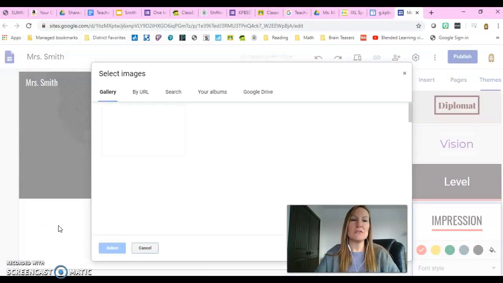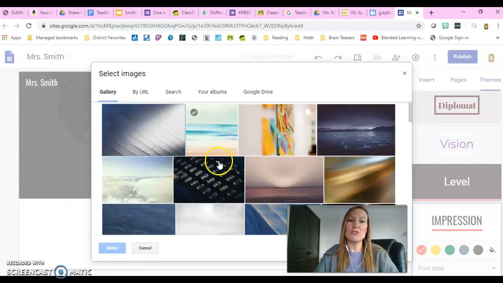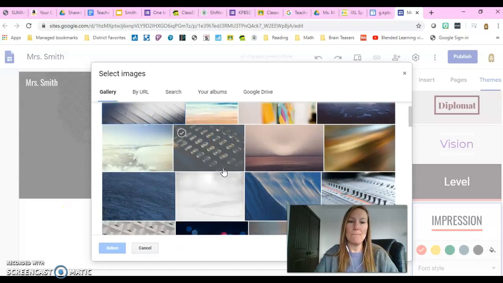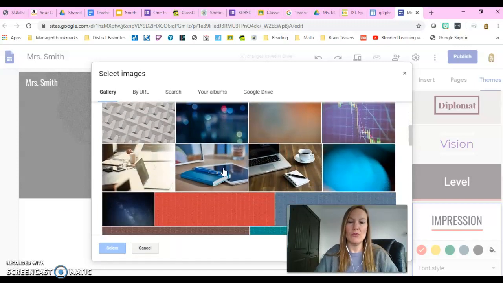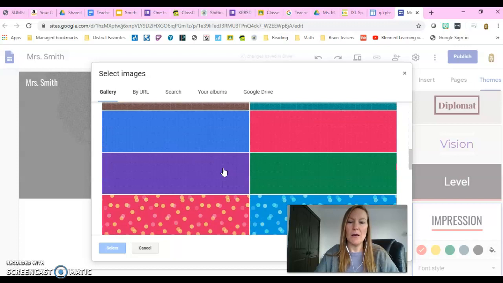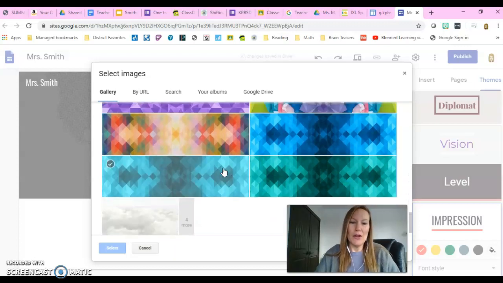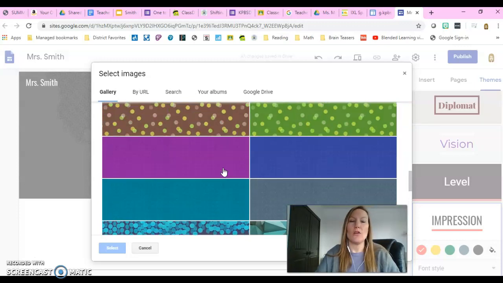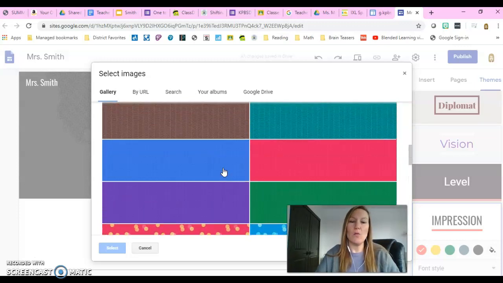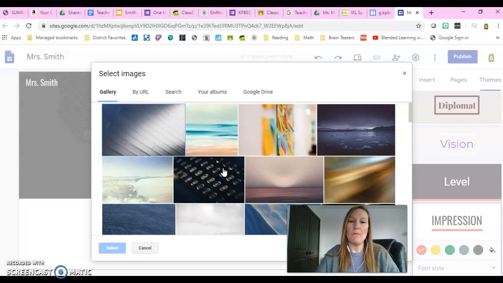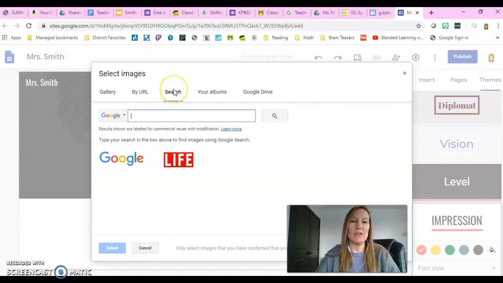So select an image is going to take me here. So there are some that I could use that are automatically part of the Google site system. But you know, I think that what I want to use is maybe an image of the British flag. So I'm going to do a search right here.